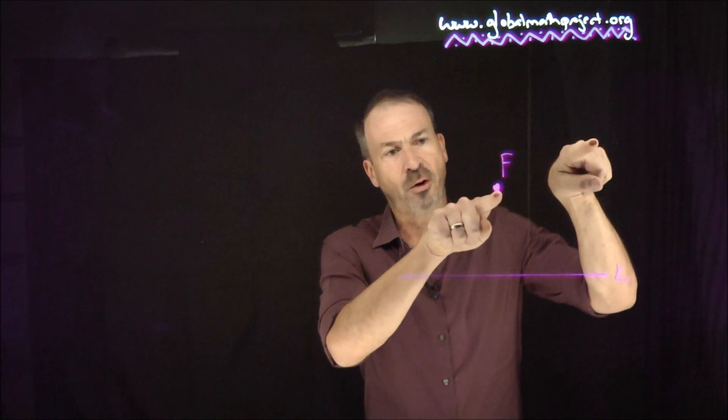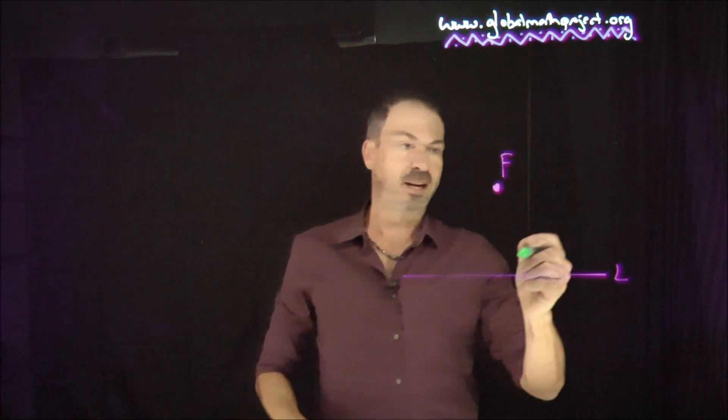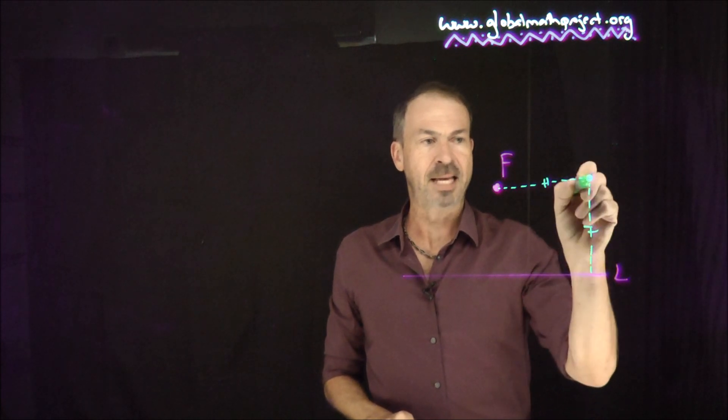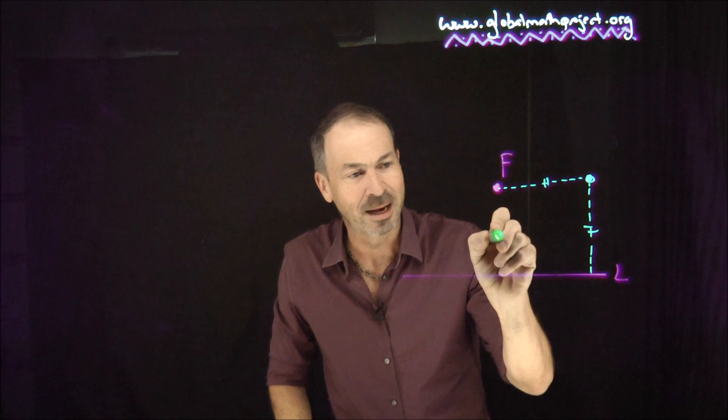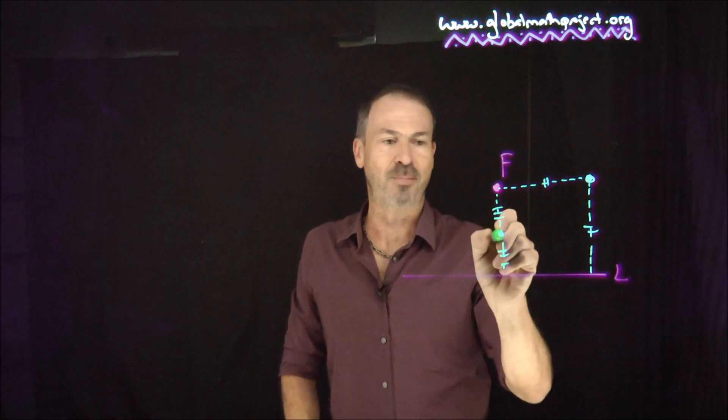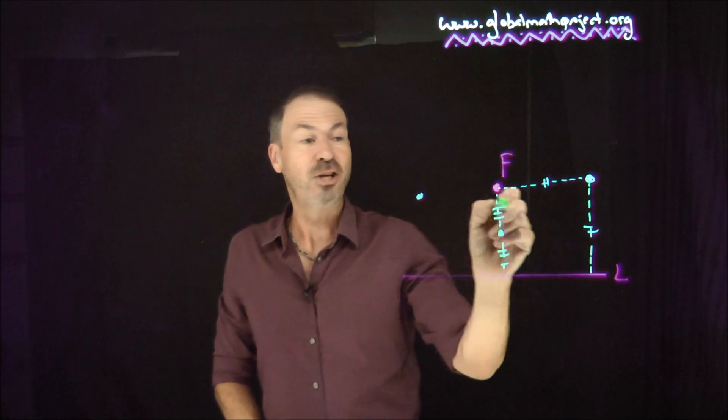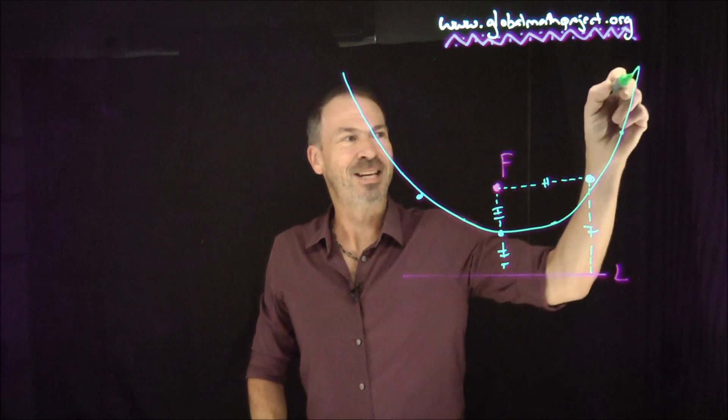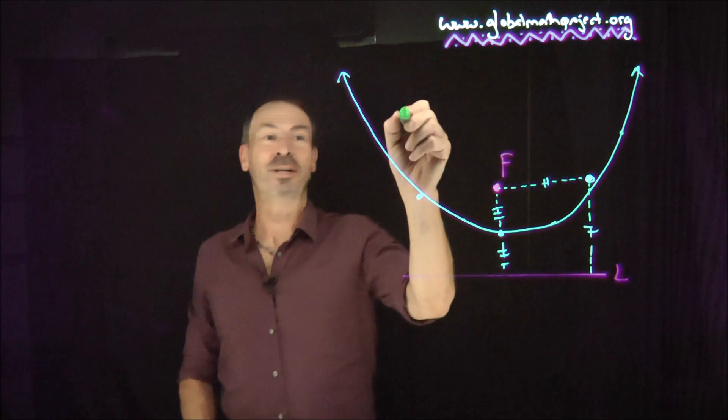And they said, consider all the points, any point in the plane, such that its distance from the focus, just draw the line from it to the focus, and the distance to the line goes straight down to the line, turn out to match. So let me see if I can do that fairly well. I think that point, that distance there is about the same as that distance there. That equals that. So there's one point. I can do it again. In fact, I can do the middle point right here. If I keep collecting all the points, you'll find you get a curve that looks like this. A U-shaped graph. And they call it a parabola.